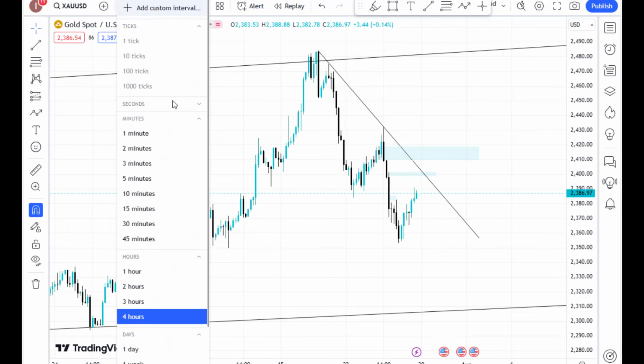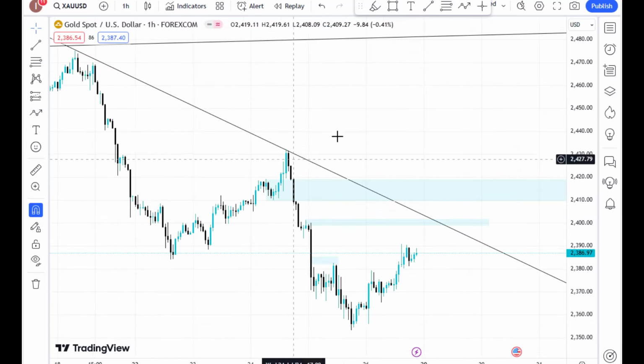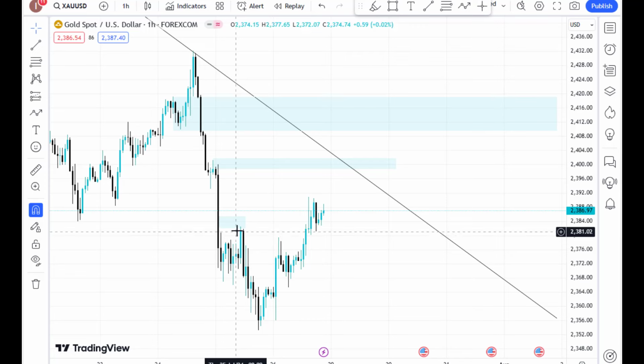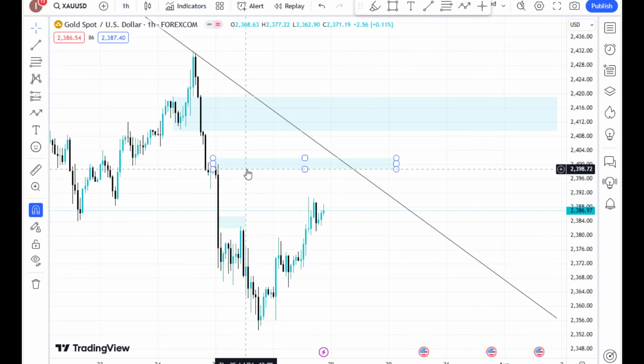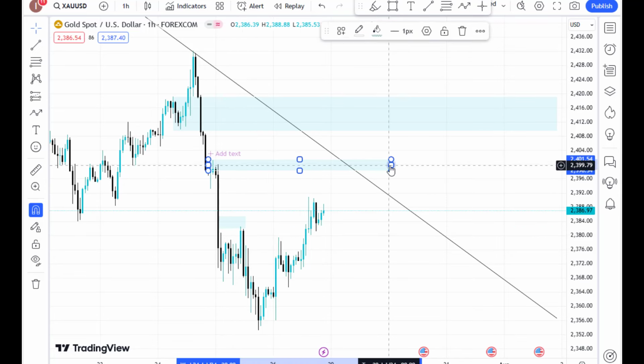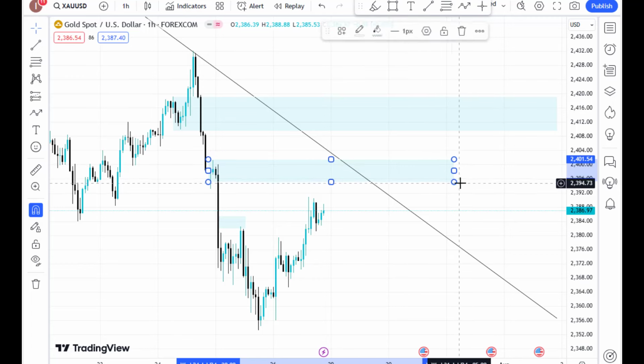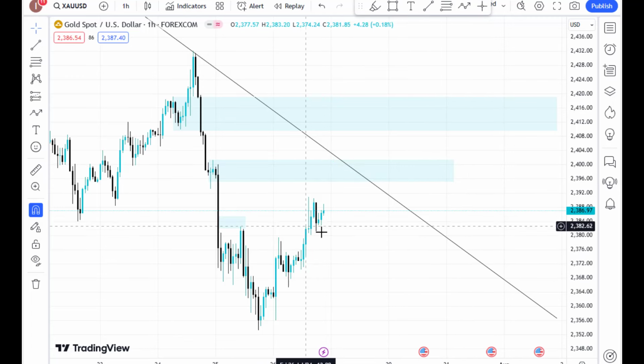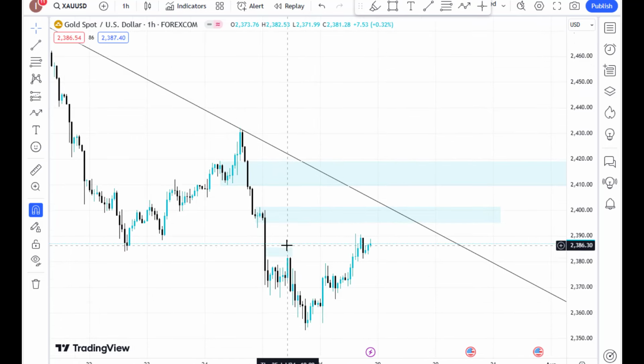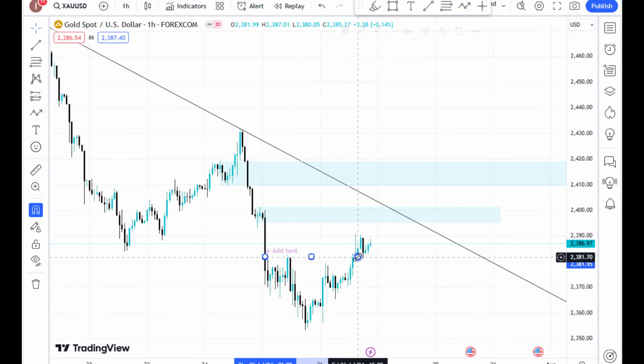And then if you want to get other time frame entries, look at the H1 here, and from the H1 time frame, this is a demand zone. This is a minor demand zone that has been created here as well. So this minor demand zone has been created. Price is moving and consolidating up to that zone. So at this point in time, we have equal highs that have been created here, right?